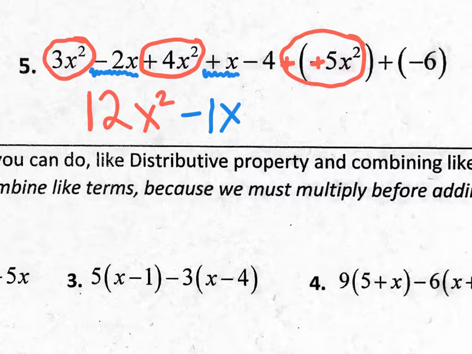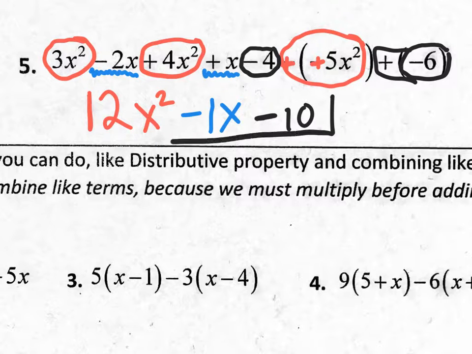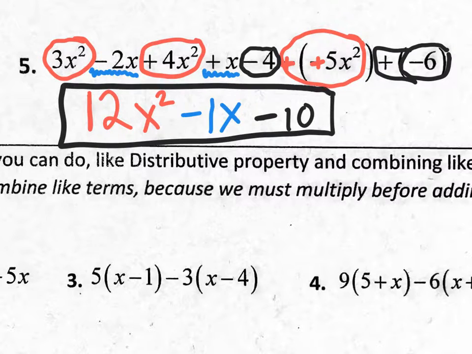And last but not least, let's look at those numbers. Okay, so those numbers, we have a minus 4 right here and a negative 6 right here. That plus in front, it doesn't really make a difference. It still means that you owe. So think about this. You owe 4, you owe 6, you're going to owe a total of $10. So minus 10. And that is your answer for that guy right there.